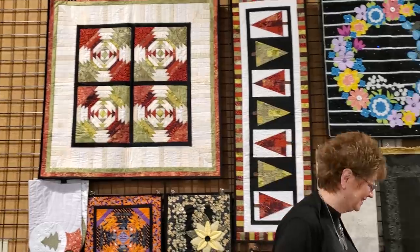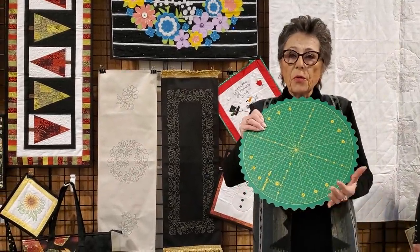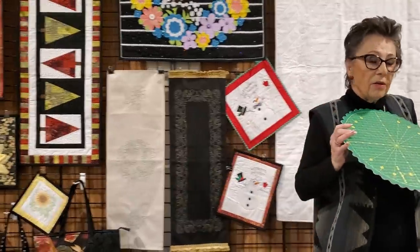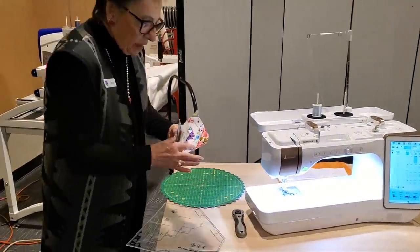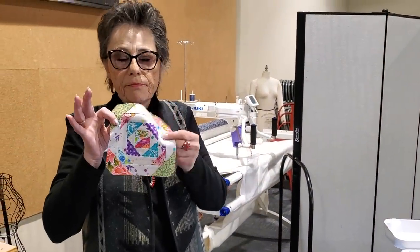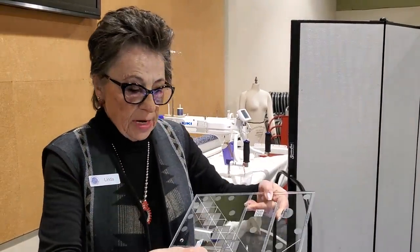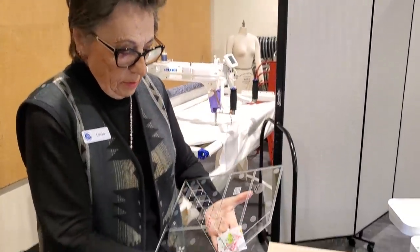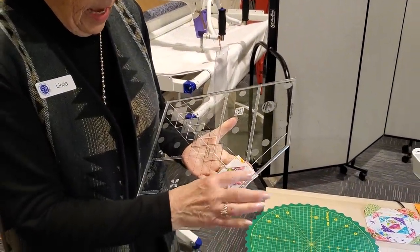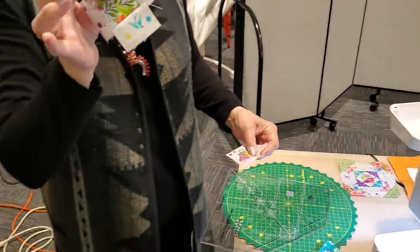Linda will show her sample now. I'm going to take you over to the machine to show you the rotary ruler we use to cut with. I started doing this block at home — so those are the samples I brought. This is the first square. On the ruler it tells you right here — you cut your one-and-a-half-inch square, line it up, and after you've cut your square, you put these pieces on all four sides.